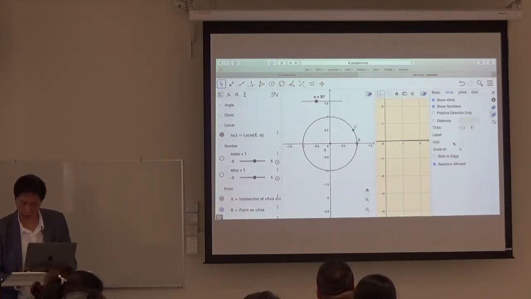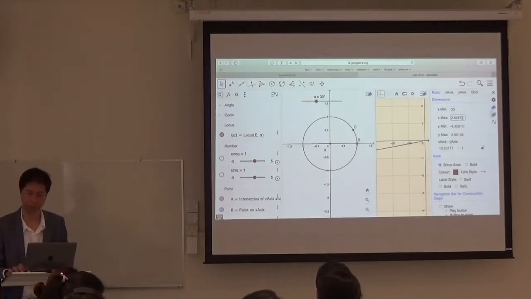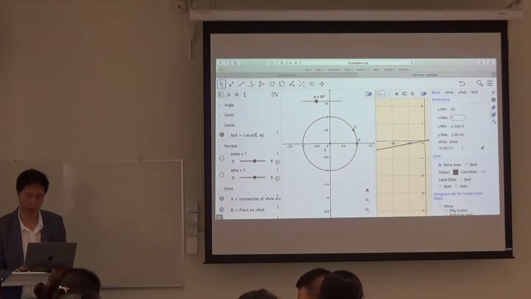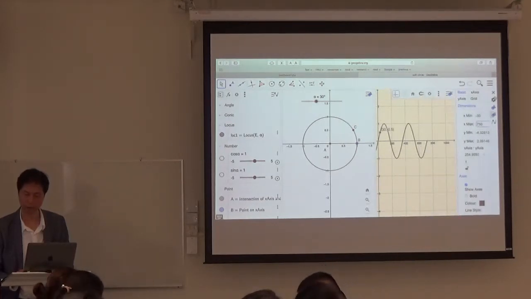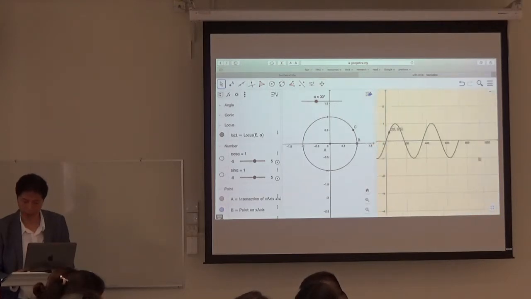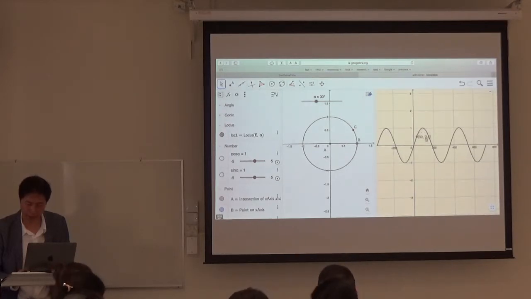Can you see the range? Okay, yeah, basic one. Sorry, basic dimensions. The x-axis. I think you better start with negative 30 degree. You don't have to type degrees. Just change the numbers. So up to, let's say 720 or 750. It's up to you. You can see it now. So that is the first step. We try to display the graph. And the point E, you can see the point E, the value here. Can you see the value?